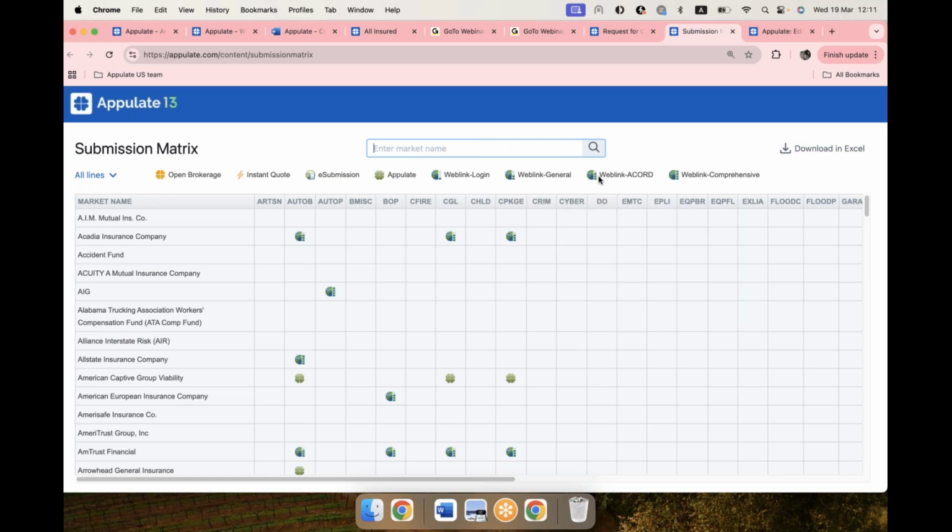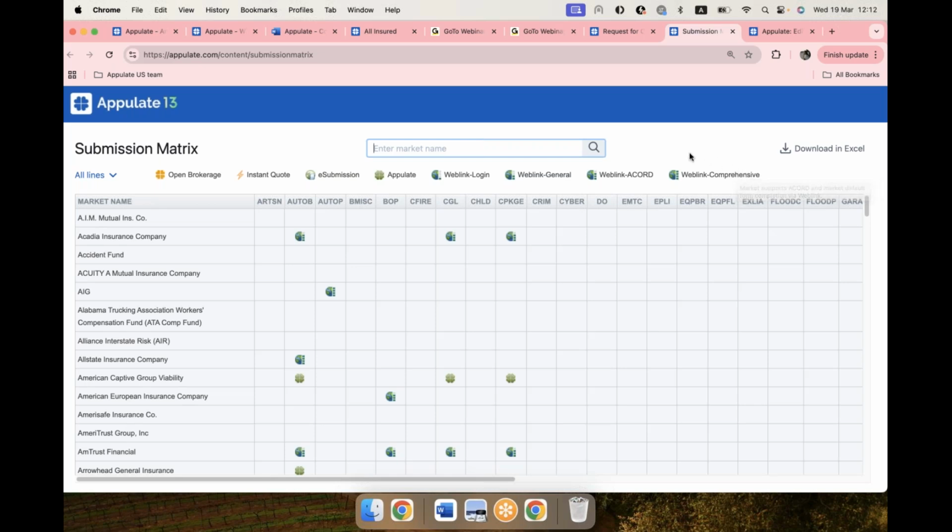Three boxes means that all your Accord form information will be redirected to the carrier's website. Some markets can provide you with a comprehensive service, which means that they may accept market default questions and market default forms. However, I'd like to mention that this type of submission is available for our premium customers. So if you feel that it's something that might be interesting for you, let us know, and we will be happy to connect you with our sales representatives.